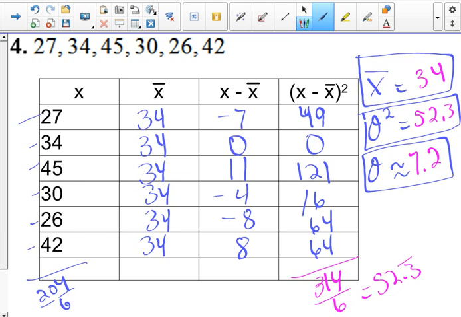So press enter. And next it's going to come up and say, what data are we using? Well, we're using L1, list 1, so press enter. And frequency, I think that is 1, so press enter. And then it takes you down to calculate. We're ready to calculate, so just hit calculate. So take all the defaults. And it's going to come up and give you all of your 1 variable list information.